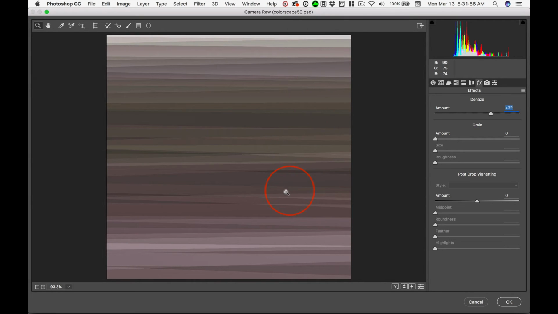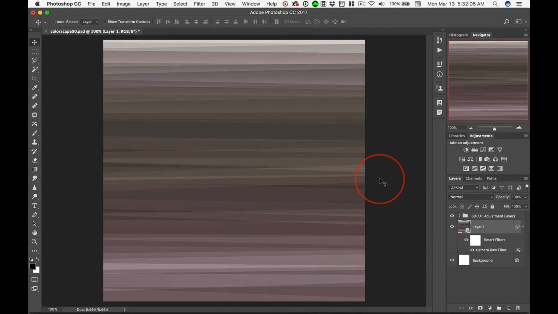I'm not saying do this to every image. This is one of an infinite amount of choices that you have in order to work, and I'm just going to go ahead and accept that. This is not what I want, but I don't want to spend all day in this video. And of course, you can double click this Camera Raw filter to get back in, and you can see the gradient showing up in this background. Maybe that's good, maybe that's bad.